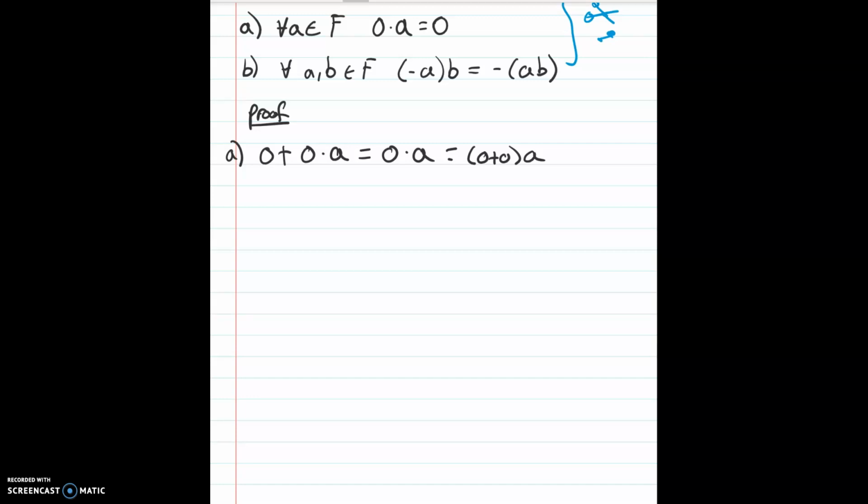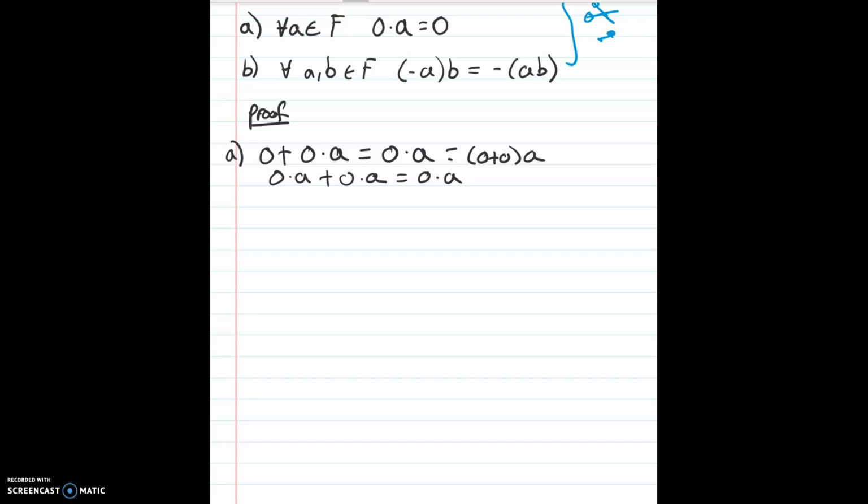So then if we distribute that, then on the left-hand side, you have 0 times A plus 0 times A is equal to 0 times A, okay? Because all I'm doing is I'm using this and I'm putting this over to the right side, putting this over to the left side, and I'm distributing from our axiom. We know that's true. And then we have this line here.